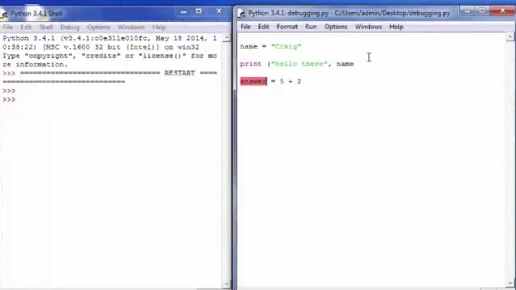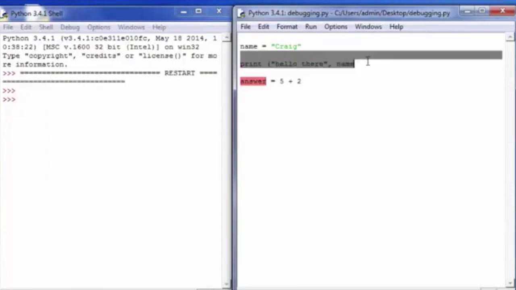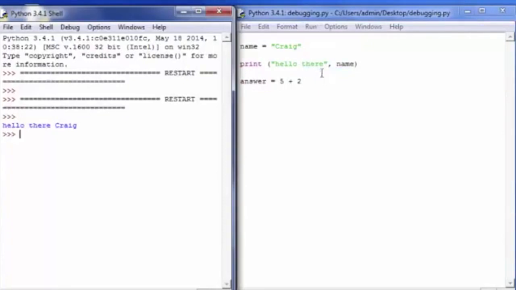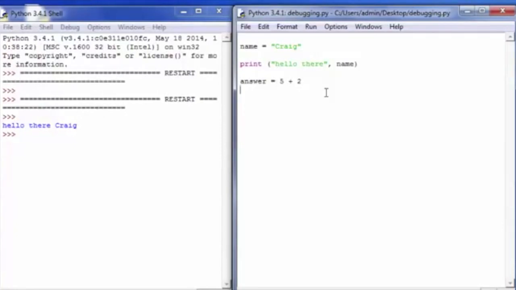So when you get a syntax error, you want to look at the line that's highlighted, and you also want to look at the line directly before it to see if you forgot something on that line too. So I'm going to put the parenthesis there, and now everybody's happy. Now we don't have a syntax error, and if we run this program, it's going to run perfectly fine. So a syntax error, easiest one to find. It's a misuse of the language, and you can't even run the program if you have a syntax error. You have to fix it before you continue.